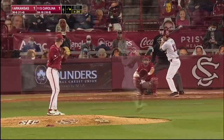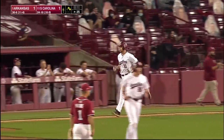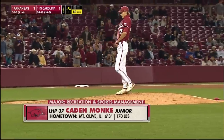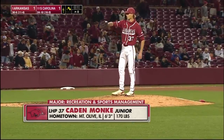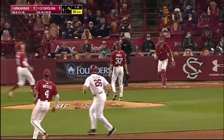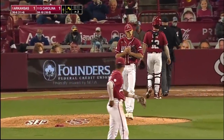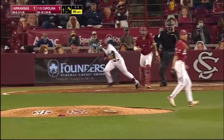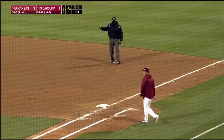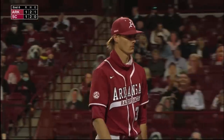It's up and away, and the leadoff man reaches. Just ran in, caught his jersey, and he is at first base. It's Caden Monk, the junior from Mount Olive, Illinois, coming into this one in a dicey situation — nobody out, runners at first and second. A walk and a hit-by-pitch have set things up for South Carolina. And he popped it up — the first baseman Slavin comes in to make the catch. Ground ball — they can turn two here. Moore's throwing, plenty of time. And Arkansas gets out of that mess.